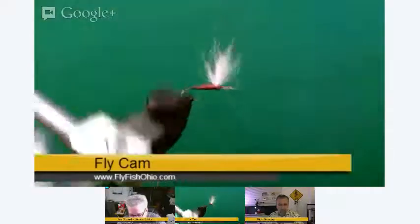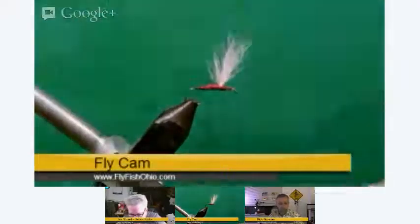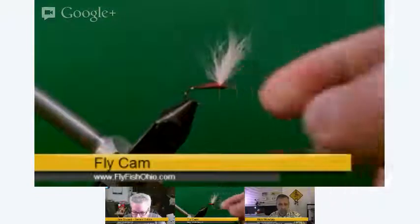And then you get some loose hairs in there. But what will happen eventually is you'll end up covering all that fuzzy part around the front of the hook and the back of the hook with dubbing anyway. So the next part's the fun part. You want to post this up.